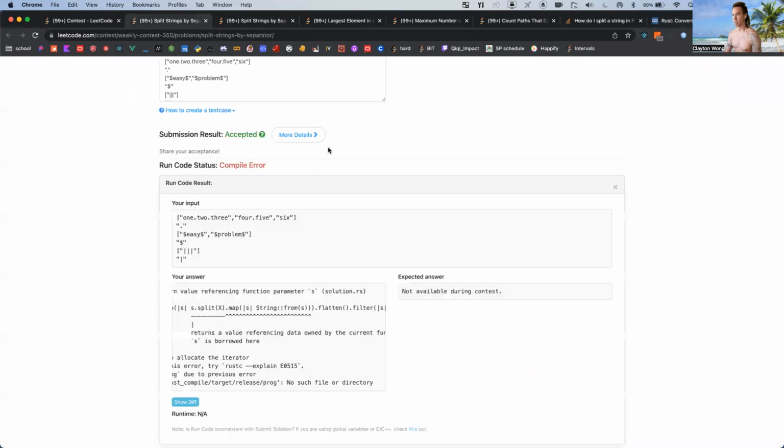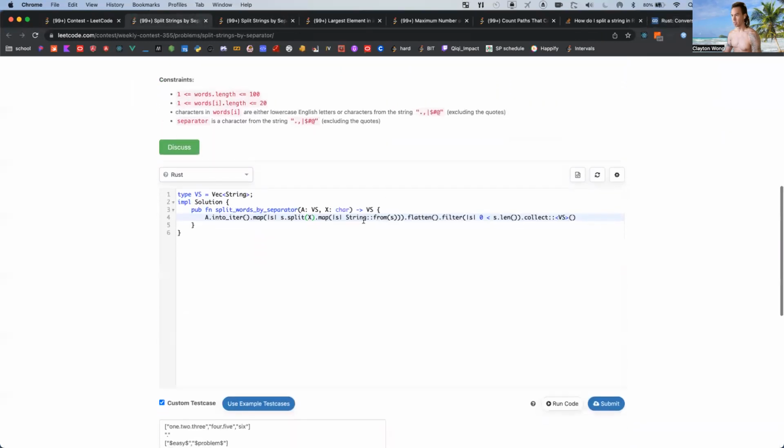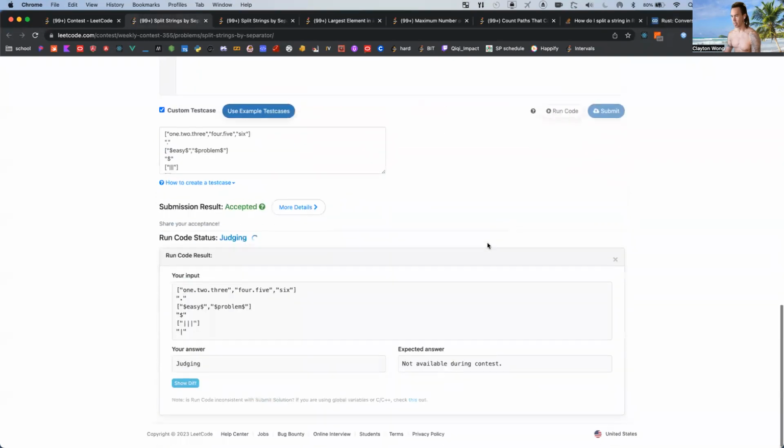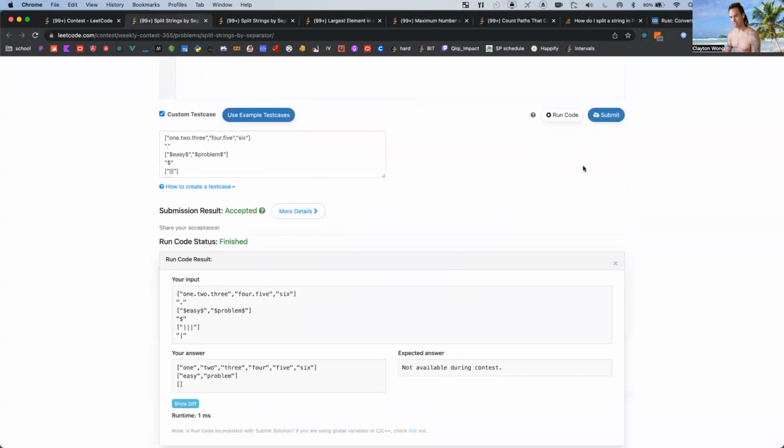Oh, a slice into a string, okay. So slice into a string dot map. Select into a vector of strings, which will flatten, filter, and collect again. Yay, that looks good.